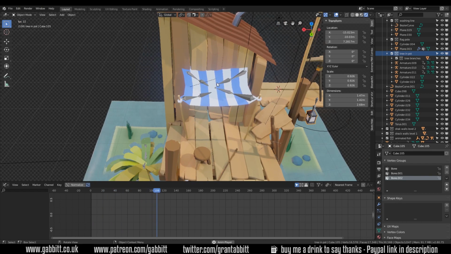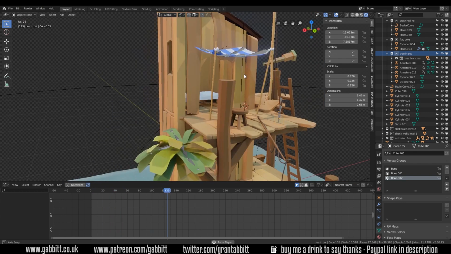This one was slightly more complicated. The bones are going inwards. That's because I needed the corners to stay still. So these inner bones are parented to these outer bones. So you create them inwards, then when I rotate the outer bones, the inner bones rotate as well, and it just wafts in the wind like that, although there does seem to be a bit of a jump there.